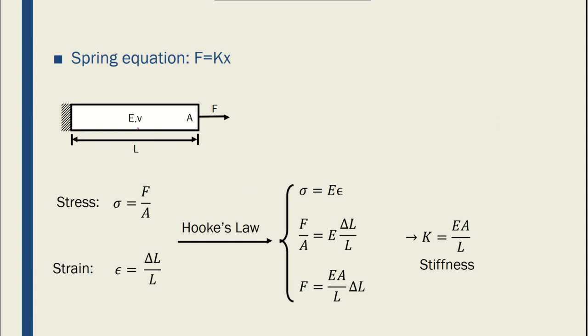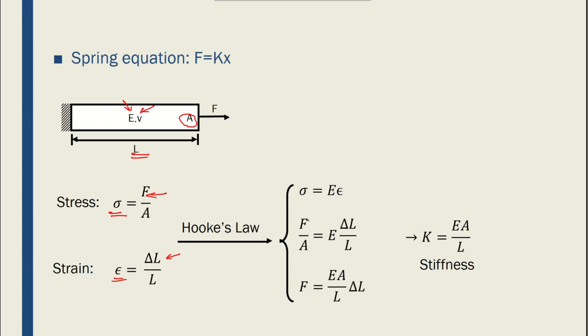So if you have a bar like this with Young's modulus of E and Poisson ratio of nu, length of L and cross-section area of A, and a force F is applied to its top surface or one of its ends, which puts the bar in tension, and the bar is also fixed at one end, we know from solid mechanics that the relationship between the stress and force is given by this equation. Stress is equal to force over cross-section area. And we have strain, epsilon, equal to delta L over L. Delta L is deformation because of this force, and L is the initial length.